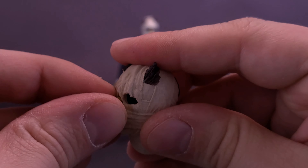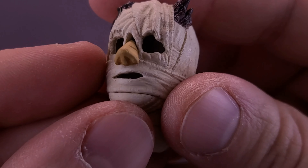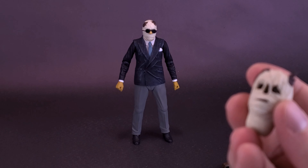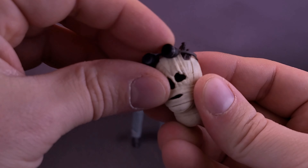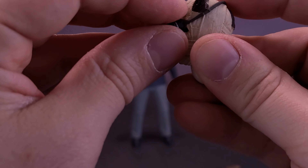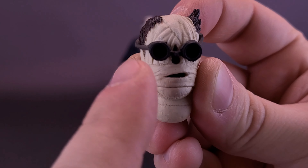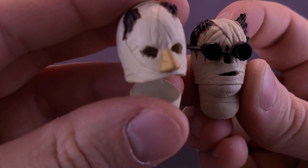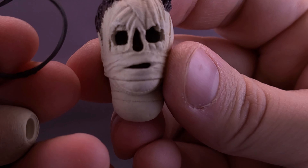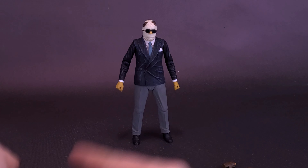In case you were curious, you can take one of the noses and sort of wedge it into the nasal cavity — it makes it look a little silly and doesn't really belong there, but the answer is yes, you can do it. As for the goggles, they do fit over top of the existing heads — be careful while putting them on since it's very thin plastic. It makes the most sense on the head that already has a nose and hair sticking out, while the head with only eye sockets and nasal cavity probably isn't the best candidate for the goggles.